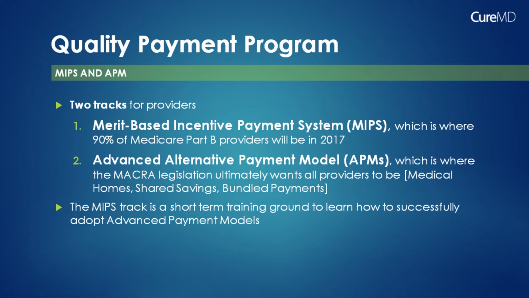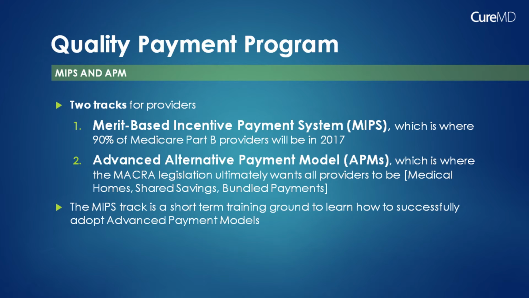So the regular payment model that we're following at this moment, where we talked about the Medicare physician fee schedule, is that you have services, you bill for services, and you get paid for certain services. The alternative payment models include things like bundled payments, capitations, shared savings. We're going to get into a lot more detail about that, but those are some of the basic things that happen under advanced alternative payment models.